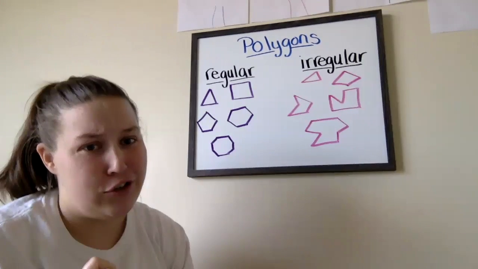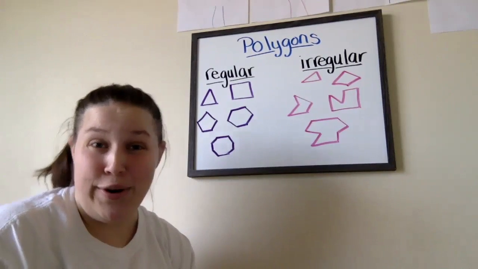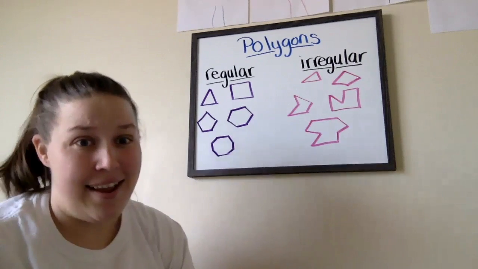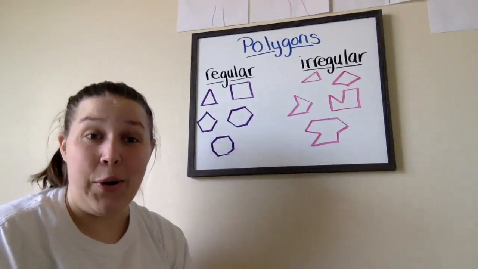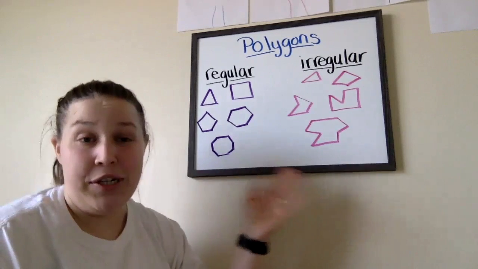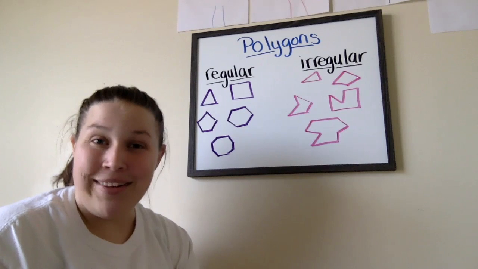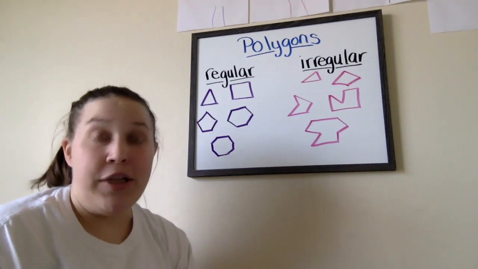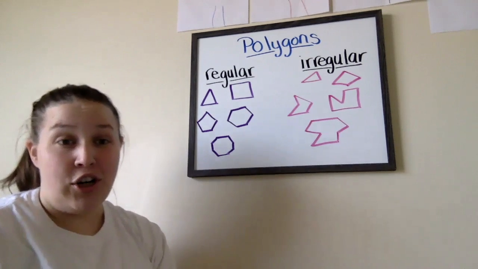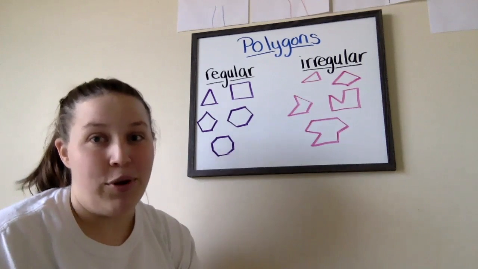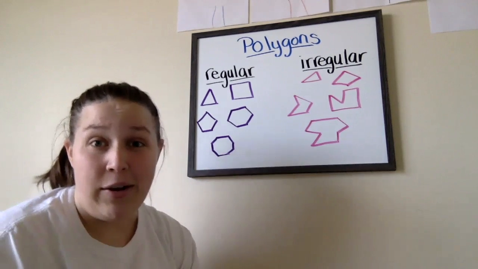You can do some research on that if you really are interested in what shapes are called and how many sides they have. What you're going to do is there's a few more activities to go with this, a few more videos and anchor charts. Remember, a good thing to do is that when we have anchor charts, choose one of the ones that I put on there that you like and put it into your notebook to easily go back and review.